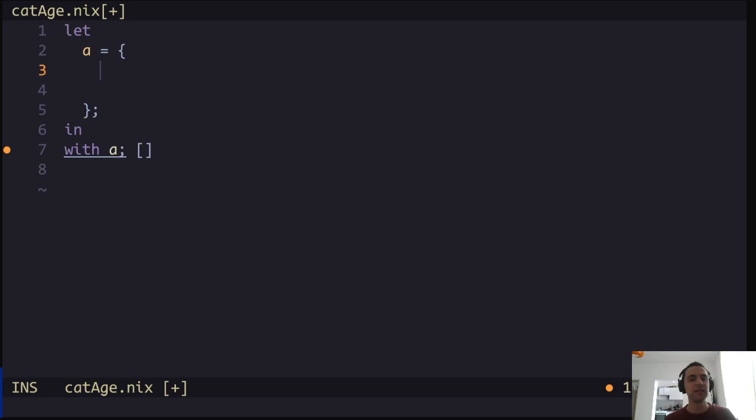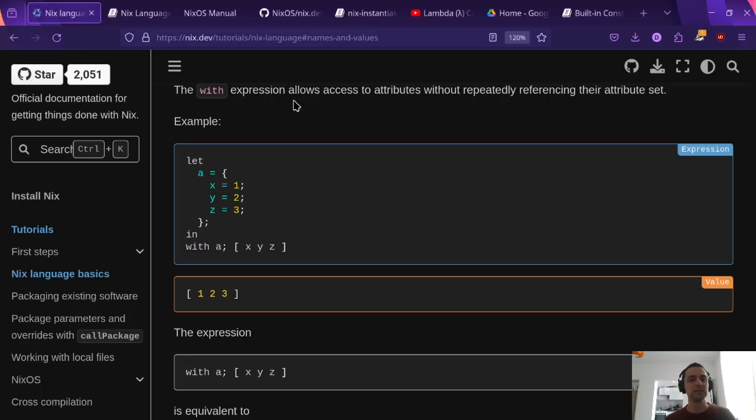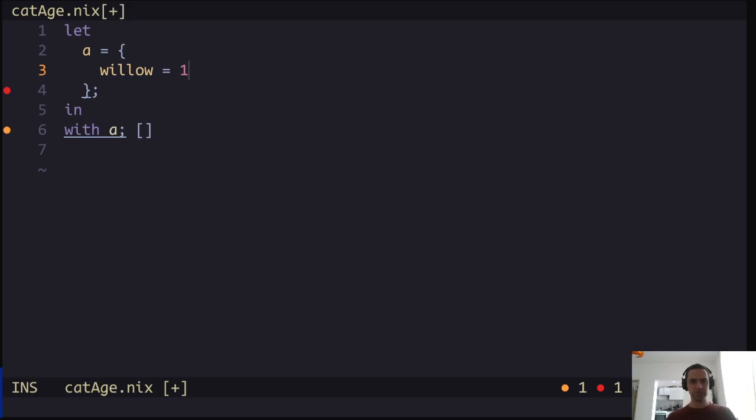So my first cat and age. We said cat age. All right, so let's do Willow is 1. Both sisters, they all have 1.